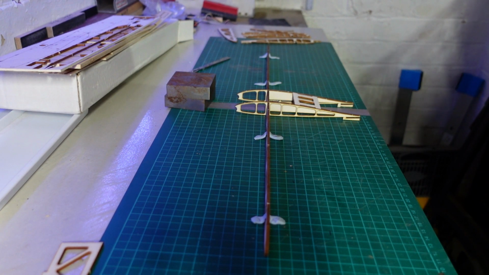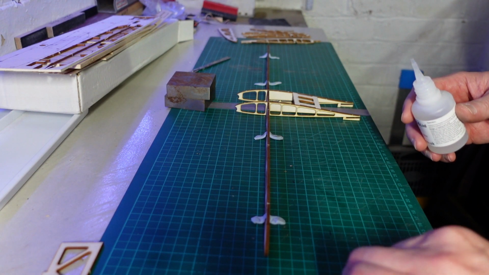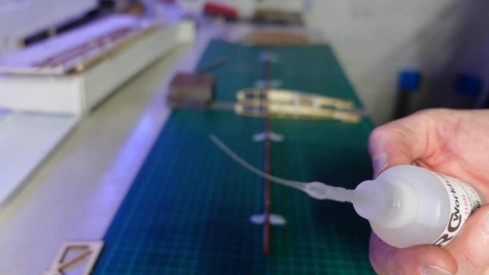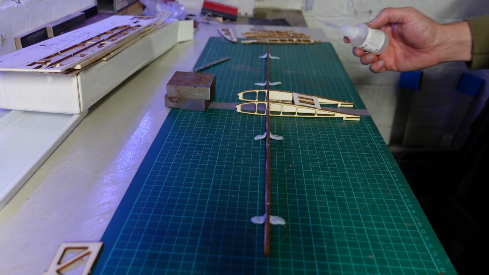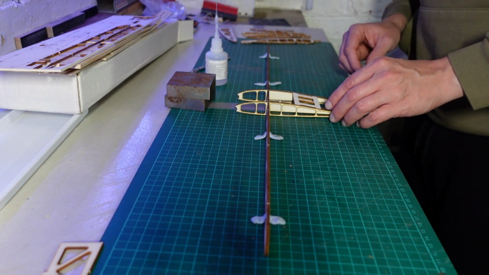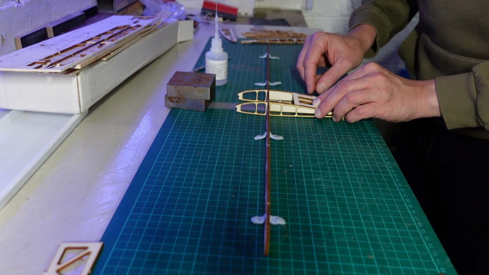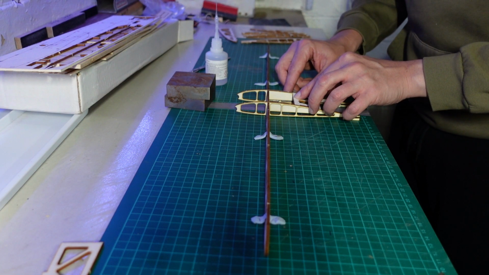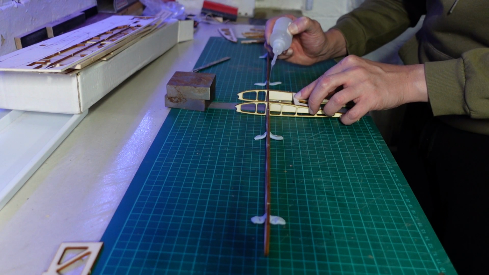So it was really helpful to have it all locked together like that. So let's go for it. Let's get the thin CA, and I've got one of my little, what do you call it? I've completely forgotten. Needle, whatever it is. So we're going to hold this in place. Get the square on there. I think we'll do this side first. Make sure that's all nice and square, and we'll work a little bit of CA into there.